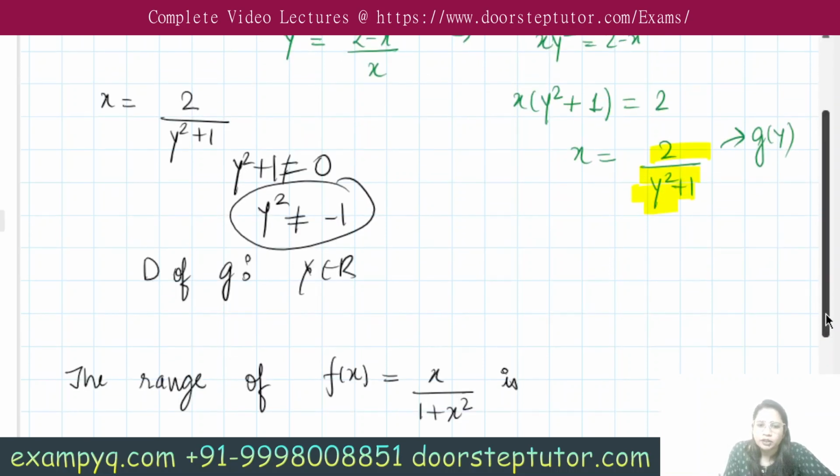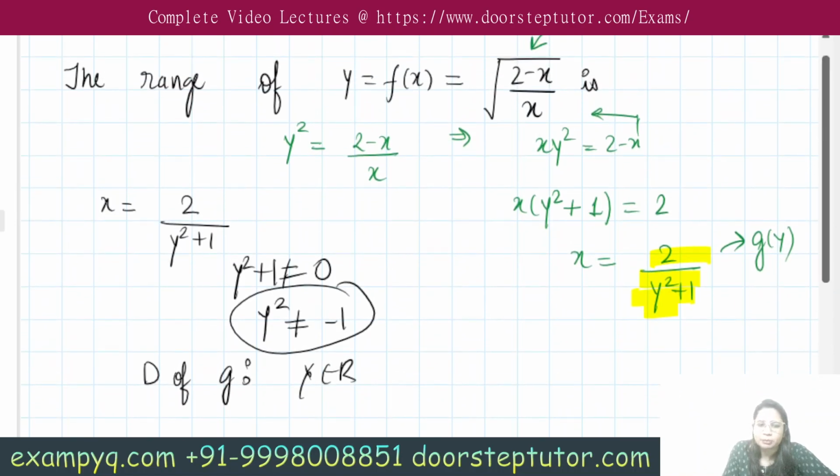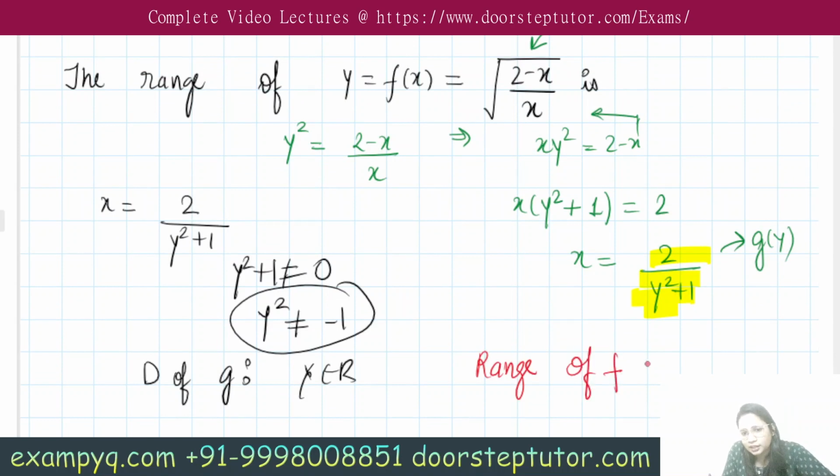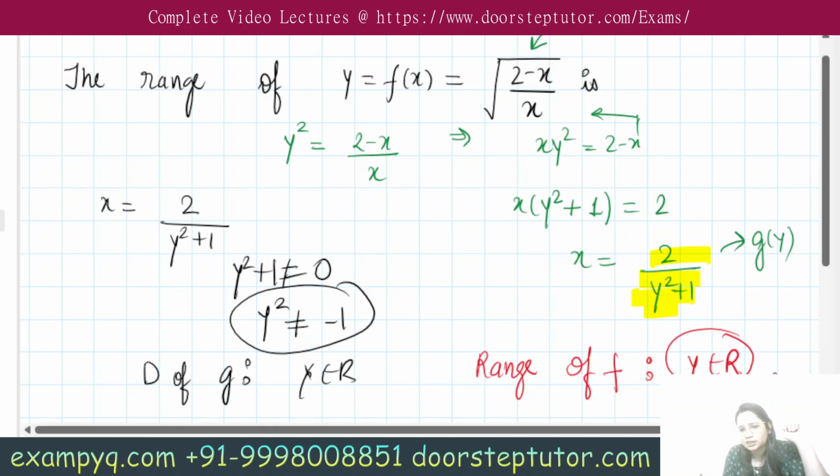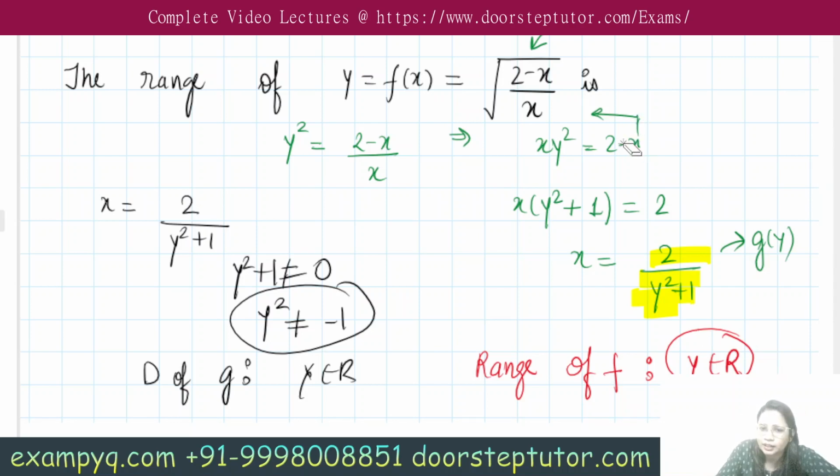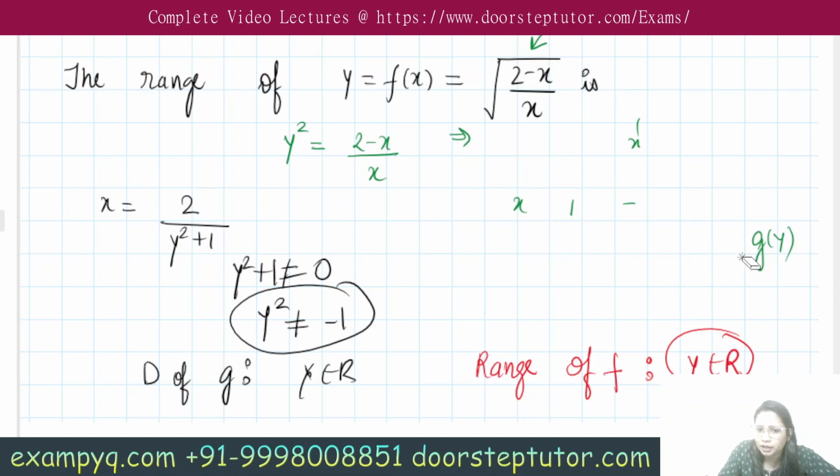Okay, now this is the domain of g. What was the next step? The next step was to state that the range of the initial function f is nothing but, again, what you have found as the domain. So that's nothing but y belongs to R. But this is not the answer. The significance of step 4 is what we are now going to have a look at. So I'm removing this particular part from here.